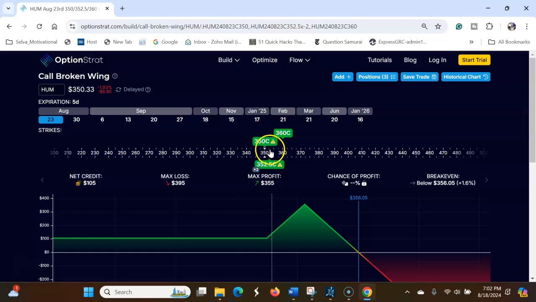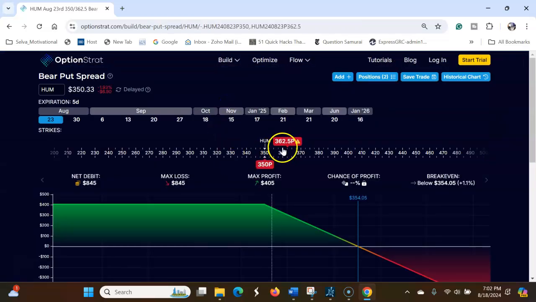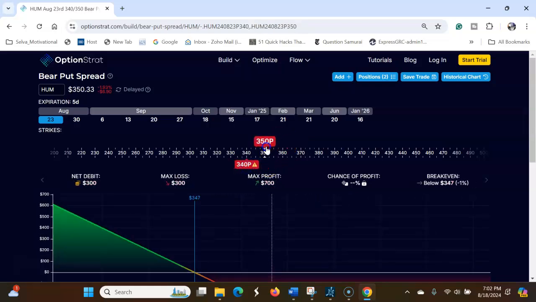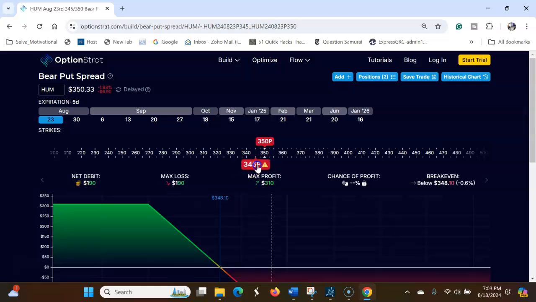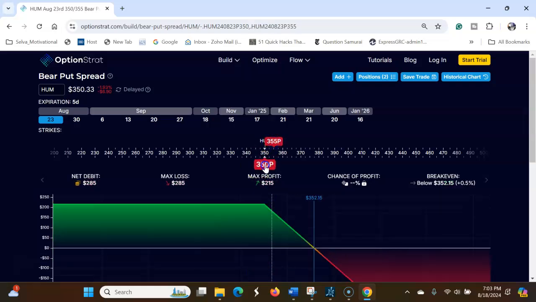Either you can play a credit spread, the bear call spread, or if you want to say bull call spread, bear put spread. Okay, so you just go here, 40. Stock goes down, you make money. Okay, it has to move in your direction, then you make money. Okay, if it goes opposite, you will not make money.